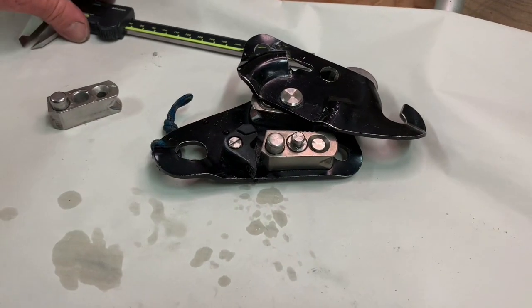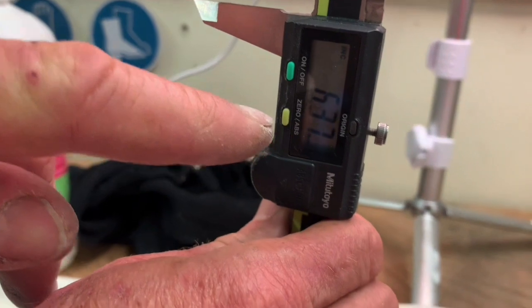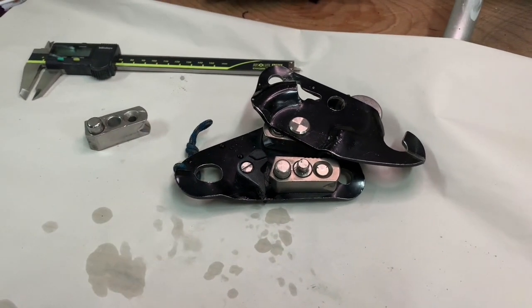You always have to check this height. Be sure it's more than 6 millimeters. Otherwise, you are not sure to close your mobile plate correctly.